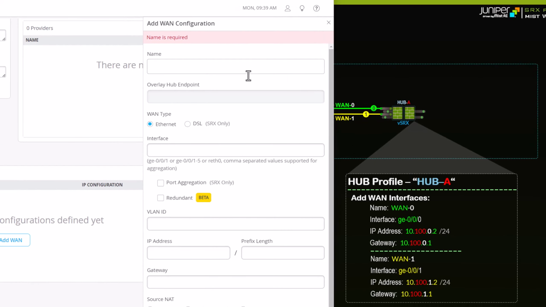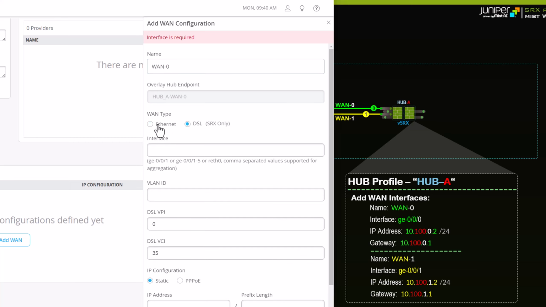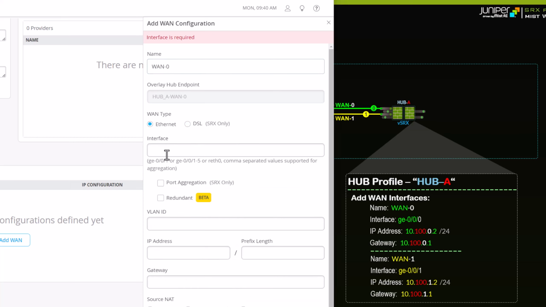Okay, so just so it would be easier for us to follow, I've placed the different parameters as we mentioned for WAN interfaces on the right hand side here. So the first thing is we want to give it a name. As I mentioned, I'm using WAN 0 and WAN 1 for the different interfaces. You'll have an option here to define what type of interface it is, if you're using DSL or even LTE, but for now we'll go with the straight simple Ethernet interfaces.